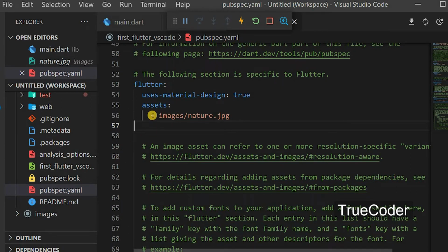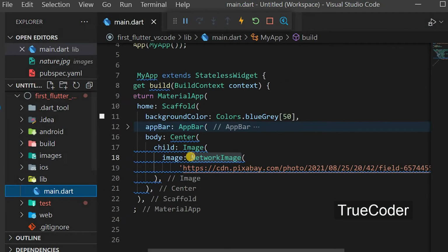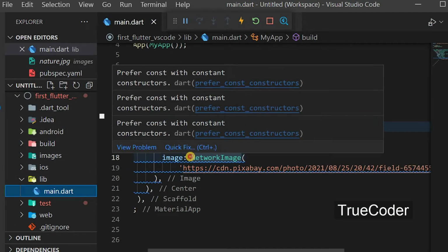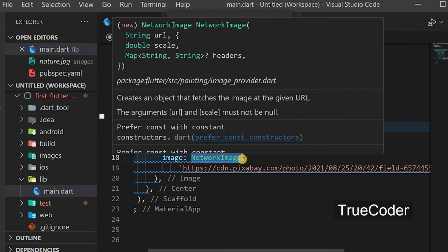Now let us open the main.dart file. We can change the network image we did earlier and give the asset image.